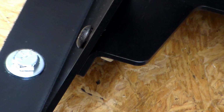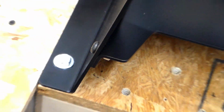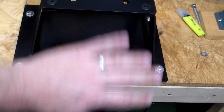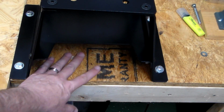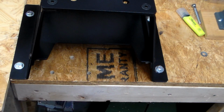But yeah, that sucker, I got her. She's solid now. I just need to fill in those holes there with something. This is a crappy counter anyway. I was wanting to get a nice counter eventually and put on here, and I probably will, but this is getting the job done for now. So, yeah, I need to probably fill those in with something before too long.